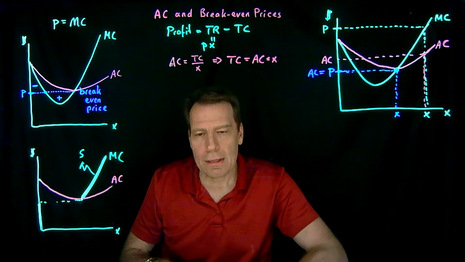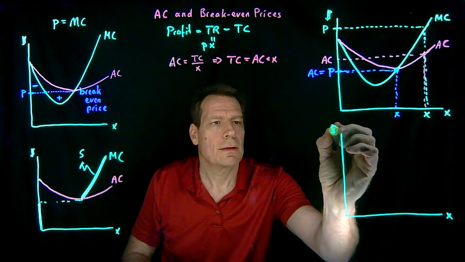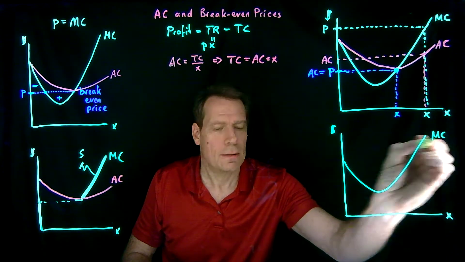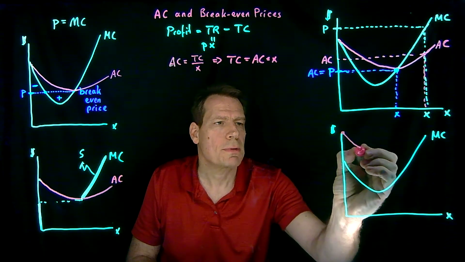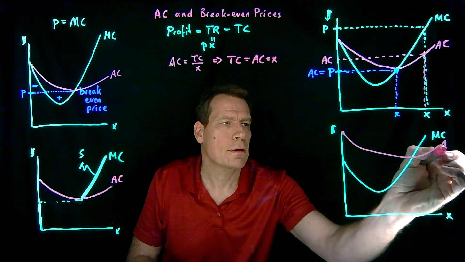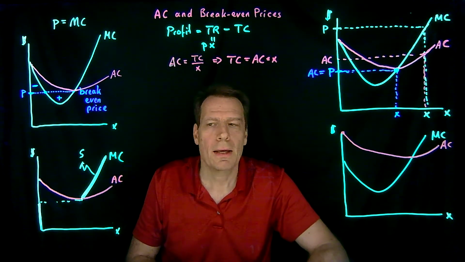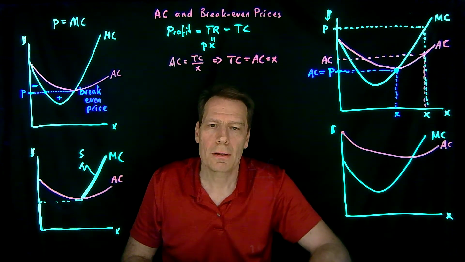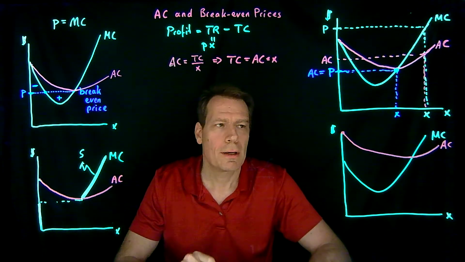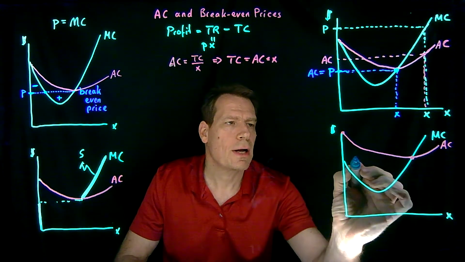This also holds if we have recurring fixed costs. With recurring fixed costs, the marginal cost might take a certain shape, and the average cost starts above the marginal cost. The average cost curve is still U-shaped and crosses the marginal cost at its lowest point, but because they start at different points, we know there's a recurring fixed cost. The earlier method of identifying the break-even price using only the marginal cost curve wouldn't work, because the marginal cost curve doesn't include fixed costs. But using the lowest point of the average cost curve to identify the break-even price still works.